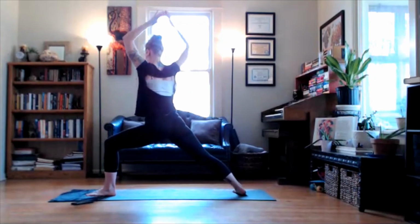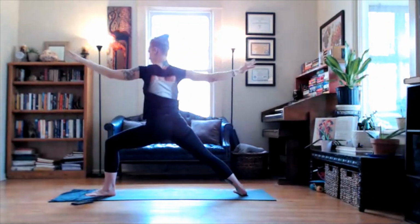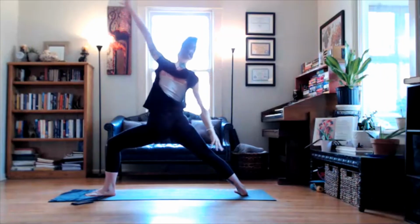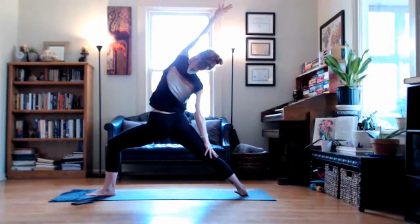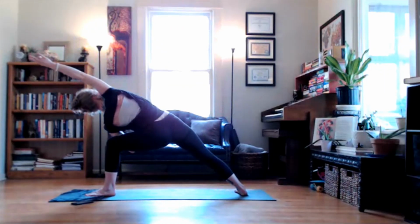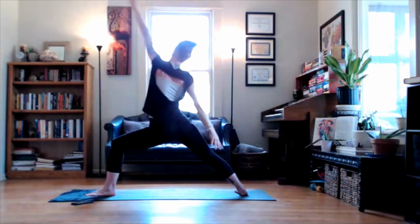Exhale, we pivot on the back foot, opening up, warrior 2. Shoulder blades again, drop together and down the back body. Exhale, peaceful warrior. Exhale, extended side angle. Exhale, peaceful warrior.